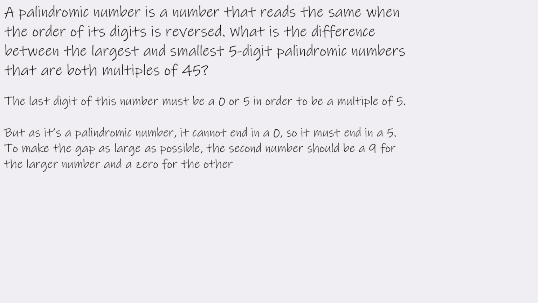And now both the numbers, because they need to be a multiple of 45, they must also be a multiple of 9. And one cool trick about being a multiple of 9 is that the sum of the digits of every such number must be a multiple of 9. Right? We can try that in basic examples. For example, 18, the 1 plus 8 equals 9, which is a multiple of 9.